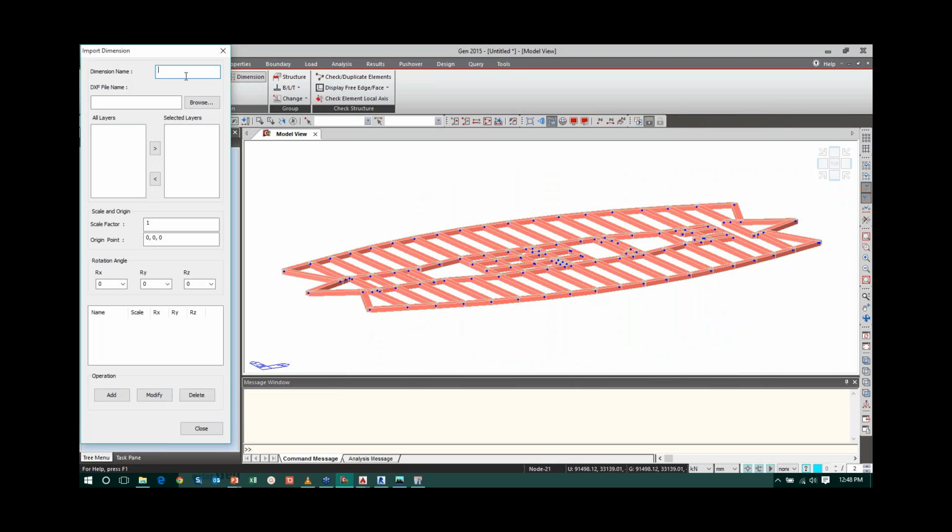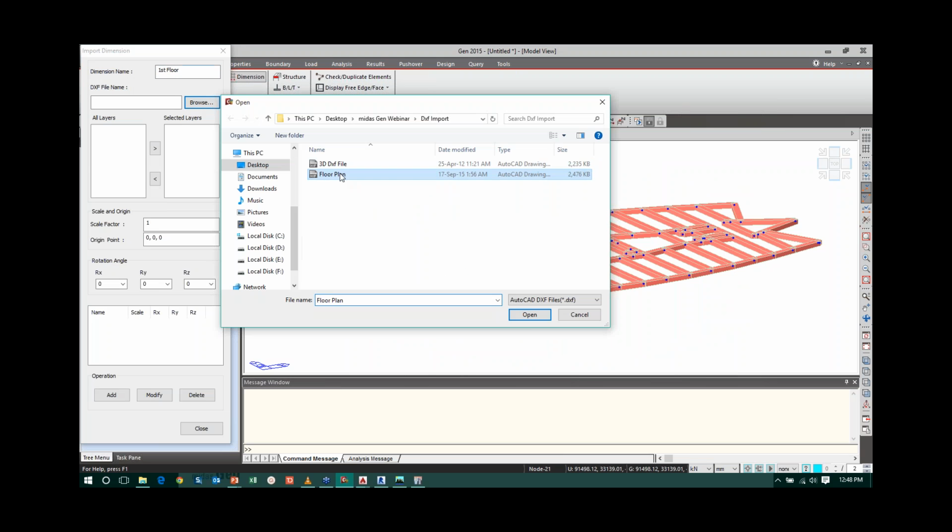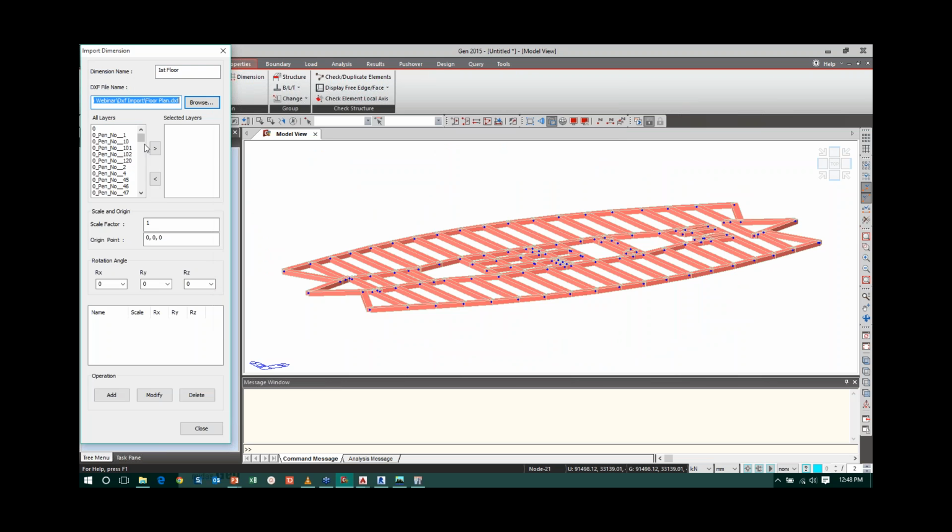Now for the dimensions, you go to the dimension, say dimension name. Let me say first floor. The grid name, I want to give the grid name actually, so I'm giving it, and I'm just selecting the same file again, the floor plan again.